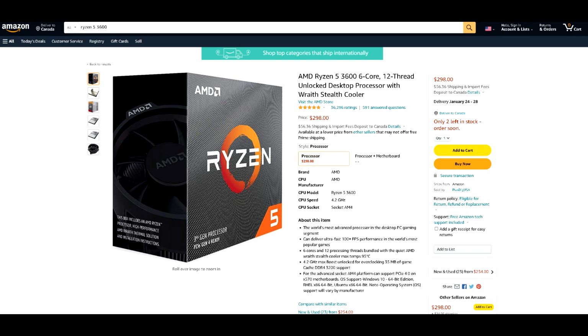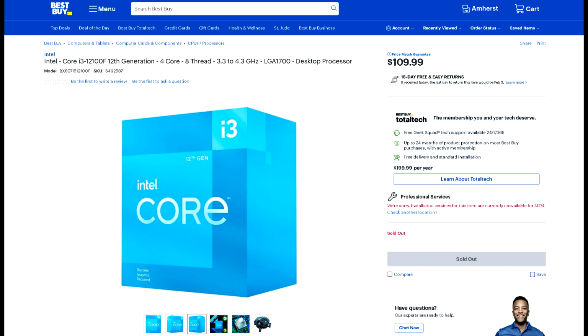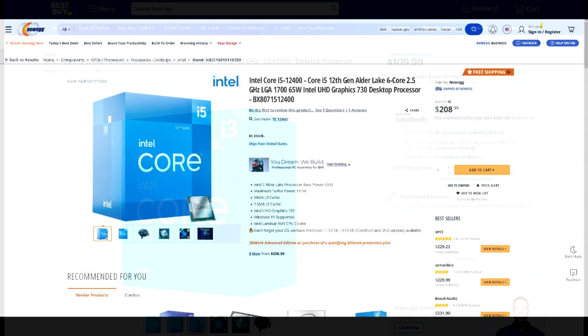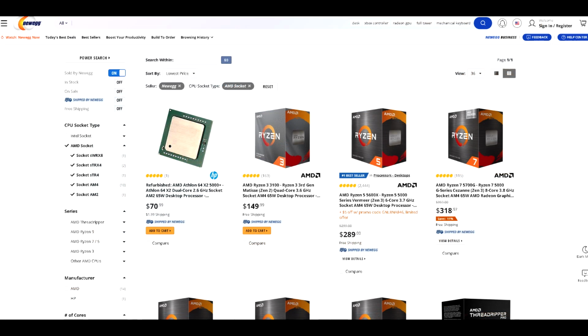So if you're going to be building a budget gaming rig, and I know it sounds weird saying that right now, considering awful GPU prices, the i3 12100 or 12100F are excellent options, and if you wanted something with a bit more cores and performance, and you stretch your budget about $100 more, then the 12400 is the next best option. The reason why I highlighted those chips is because when looking at an alternate option from AMD, well, unfortunately, there isn't one, and it's bizarre seeing the CPU market like this.